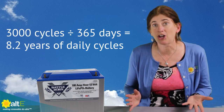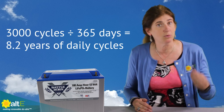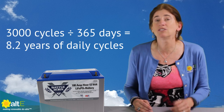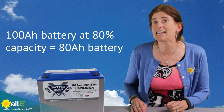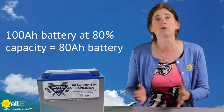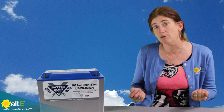It's got a very long life — it can do 3000 cycles with a deep discharge. That's probably about eight years if you're doing that daily. And even after that, it will have up to 75 to 80% of its original capacity, so you can still use it longer than that with a slightly smaller capacity. It does have a three-year manufacturer's warranty against manufacturing defects, which is a really good warranty for a battery.